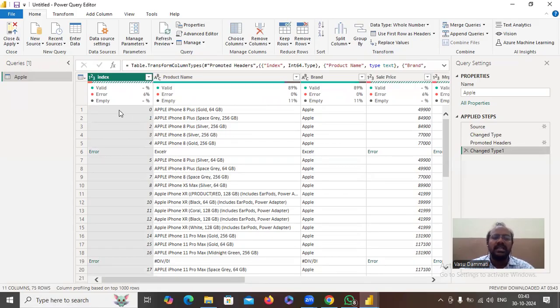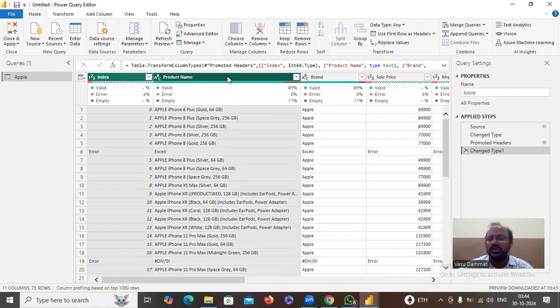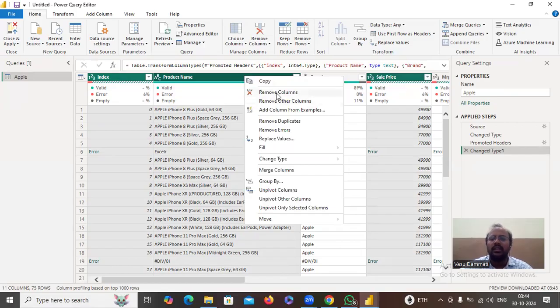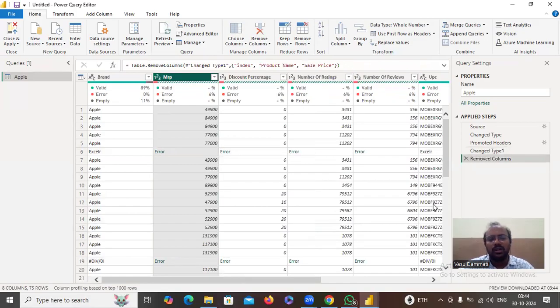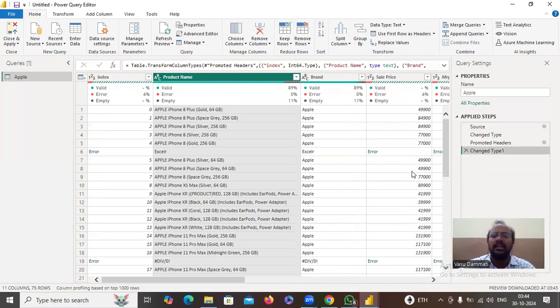If a column is not part of the analysis and you want to remove multiple columns, you can select one column, hold Control on the keyboard, and select a second column using the mouse. Whatever columns you need to remove, select them, right-click, and remove the columns. Okay, so the three columns are gone. But for the purpose of analysis, I'm going backward, canceling the remove columns step, and bringing all three columns back again.